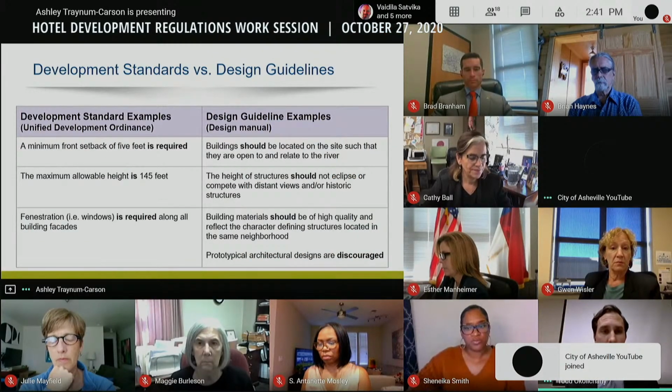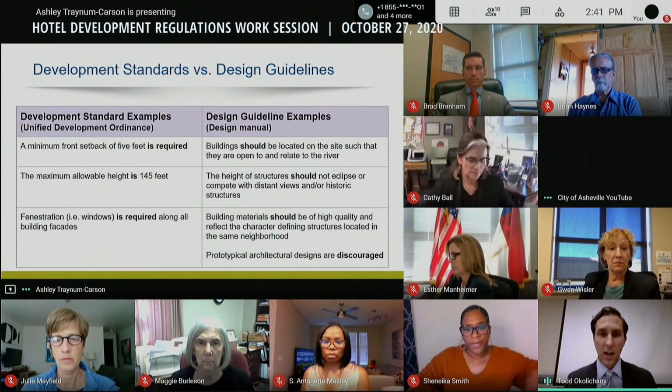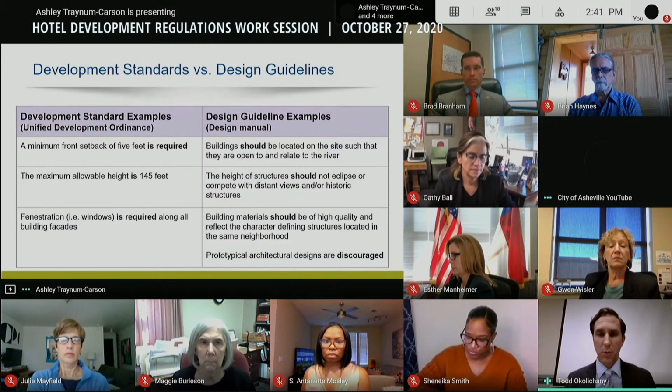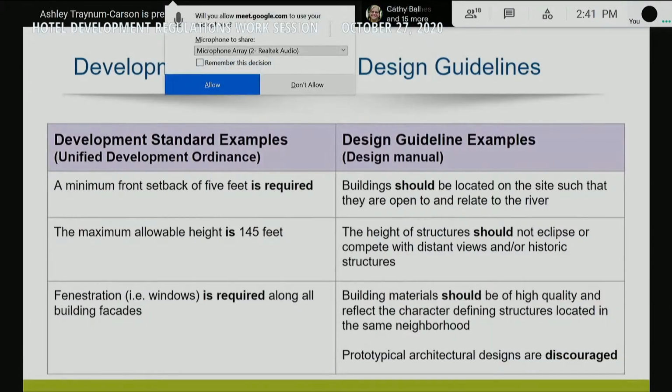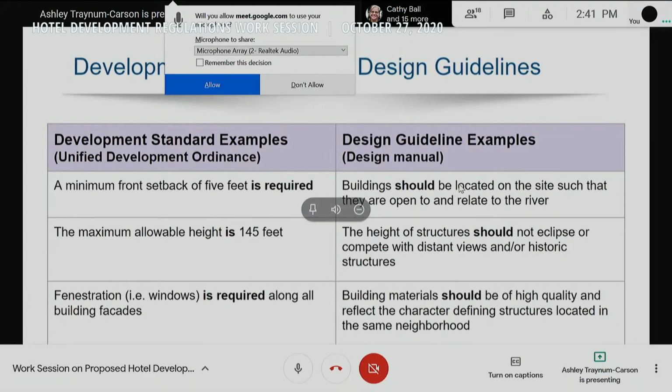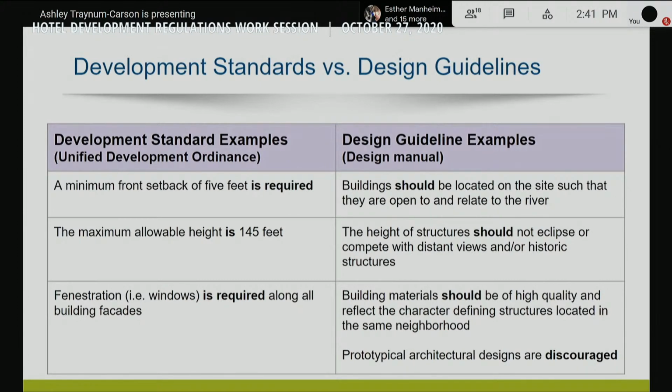Subsequent slides. One question that often comes up is what is the difference between development standards and design guidelines, and what would a design review board typically review? So today, our downtown and riverfront commissions review design guidelines and projects to see how they align with those guidelines. Those are typically located within a separate design manual that's separate from our Unified Development Ordinance, or otherwise known as our zoning code. We also have a set of development standards and operational standards for all uses that are codified in the city's Unified Development Ordinance, or our zoning code.